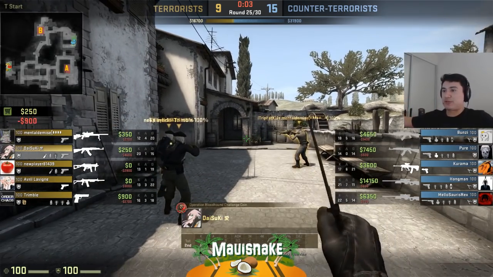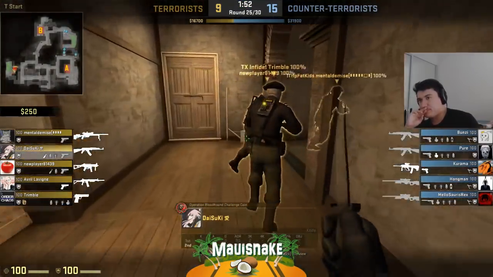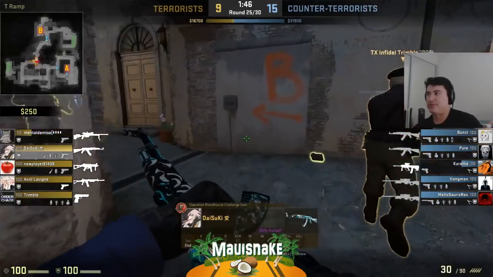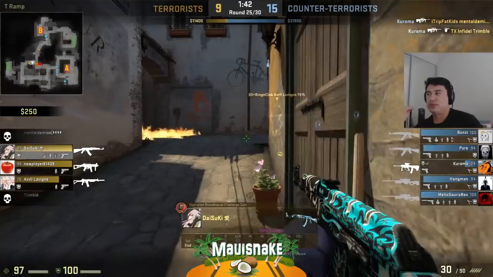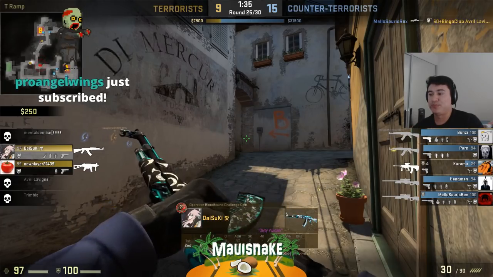Okay, so it's potentially the last round of the game. You should be buying everything you can buy, and you can buy another flash right now. Flashes are so good as terrorists. Okay, so your teammates are dying everywhere, and again, you're kind of holding yourself up in this position.